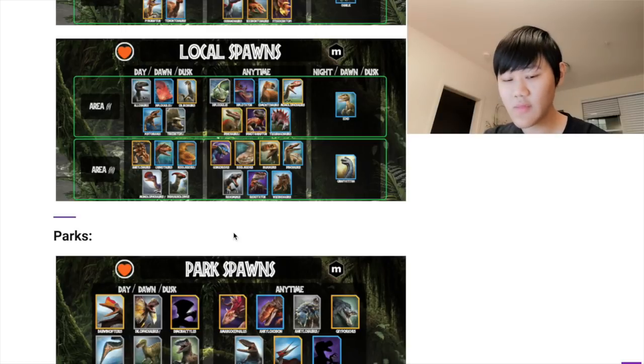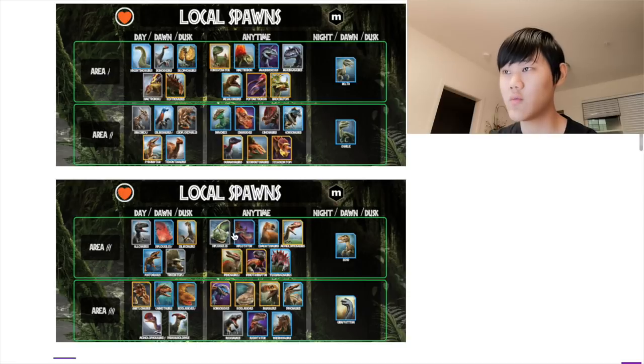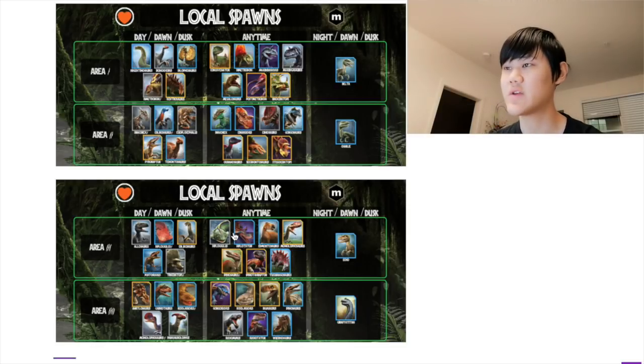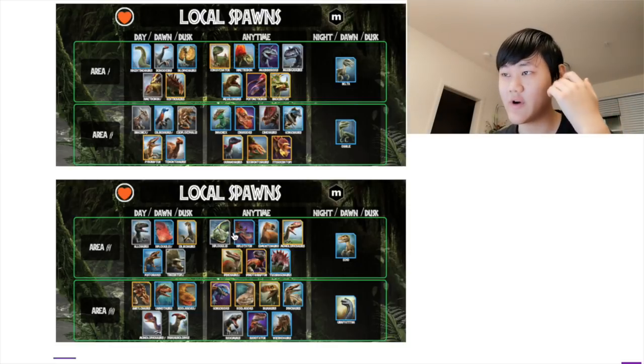Okay. Last group, the epic scents. So the best place to use epic scents, I would say, still is local 1 during the day. You have both Kentro and Sino. That's a 66% chance of getting one of these. Well, not 66% per spawn, but per local epic spawn.